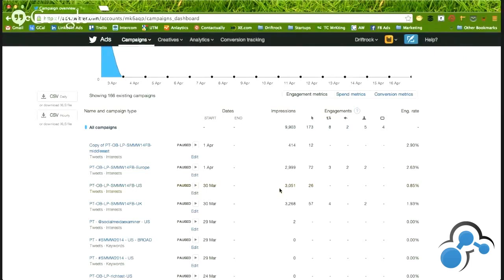So one really quick tip before I get into lead cards: because you're optimizing for the thing you care about, whether that's someone clicking through to your website, remove all the other possible engagements from that tweet that might mean the user is interacting with the tweet in a way that you're going to get charged for, but that's not necessarily going to get you the value. So if you put a tweet out there with a hashtag marketing, people might click on that hashtag to go through to look at more marketing tweets and not necessarily engage with your content. So that's a really quick tip before we get into that. So in lead cards, we'd make sure that we're just focusing everyone on the leads that can get those cards through. Got it.